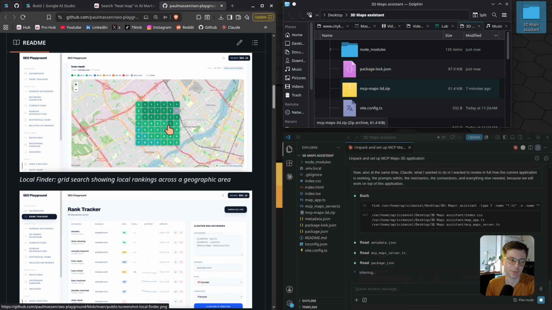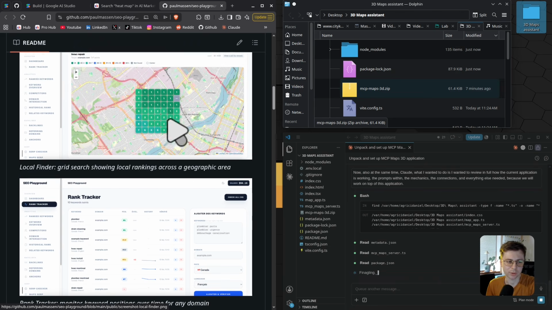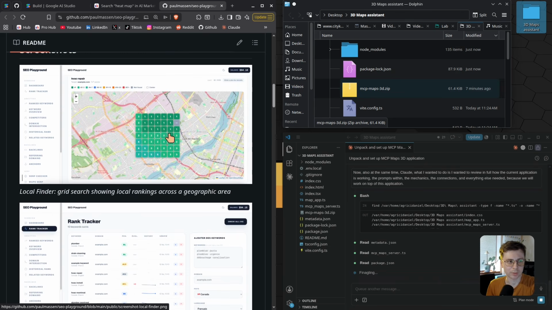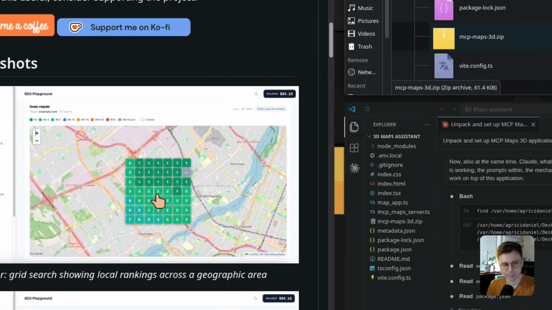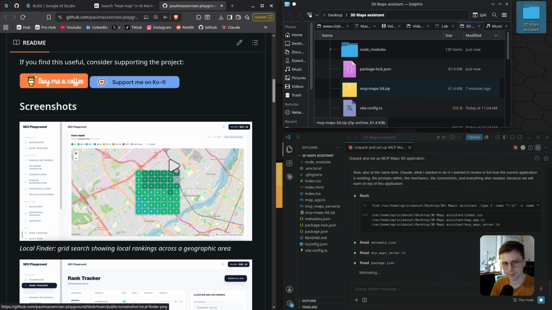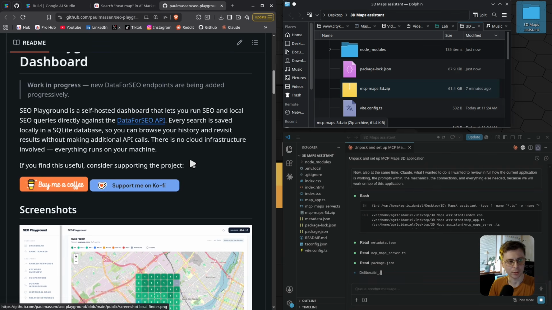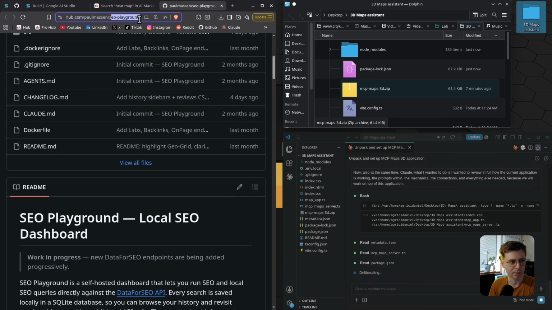So there are specific services that are giving you this. I think you already know which ones they are. But my main point here is I don't want to reconstruct this. I want to create something else, something innovative, something new, with the help of Mr. Claude right now today. But guys, if you want to have this one, it's named SEO Playground.